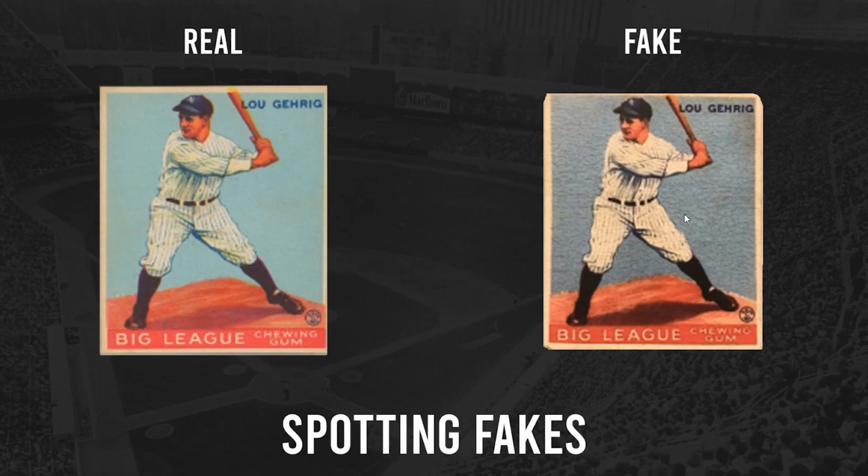Another sign that's really easy to tell is the ink bleeding. On normal Goudeys, it's typical to have bleeding from the front ink all the way to the back. Now, not all real copies have it, but fakes can't really replicate this well. I haven't seen a fake replicate this yet. So if you see ink bleeding from the front, signs are that this card is real. This is also a very good candidate for the light test because these cards are thicker. Some of the fakes are thicker, but just right away when you get one of these, do the light test because right away you can tell if it is real or not.